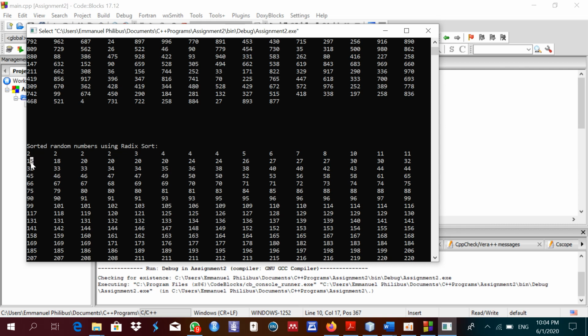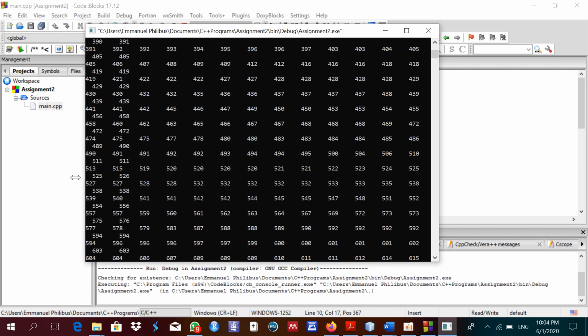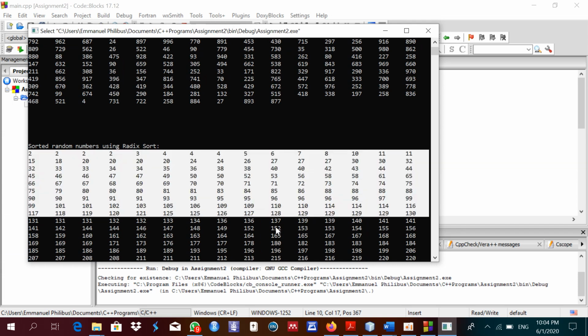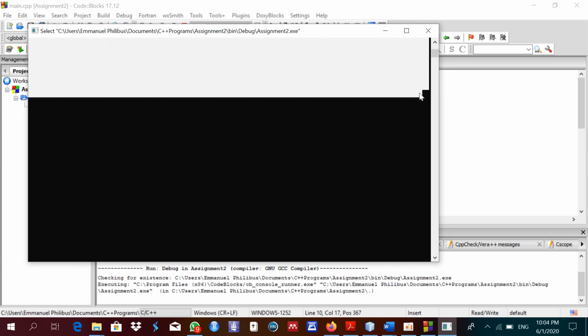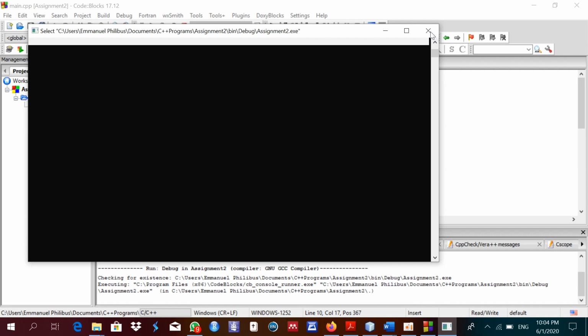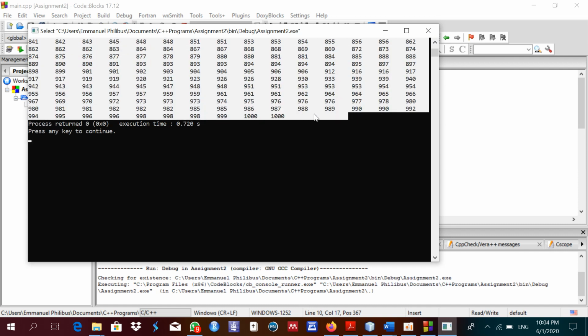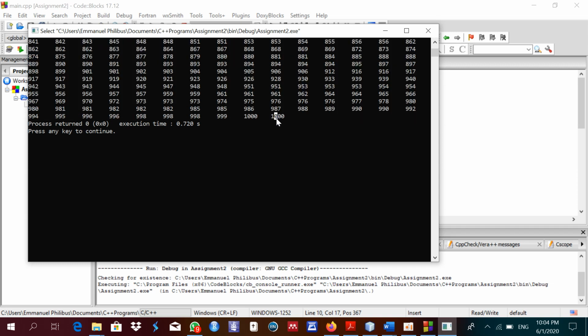So this is the result of the sorting when the Radix sort method is applied, and we have the sorted result displayed. The 1000 integers have been sorted to this end. You can see the last sorted value, the highest value, is 1000.